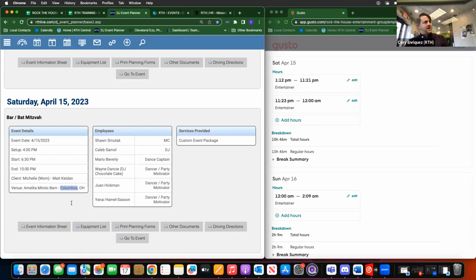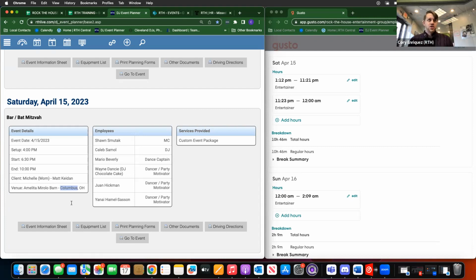For any event in Rock the House to be considered out of town, it has to be 2 hours from here at the office. Columbus is about 2 hours, give or take 10 minutes. So this show qualifies as an out-of-town rate. We'll talk about the prep of it later on today because we actually have one on Wednesday, and that includes booking hotel, double checking the team screen for vehicle information and such. And for this one, it required a little more work too because we needed to make sure we had transportation accommodation for everybody here on the team.